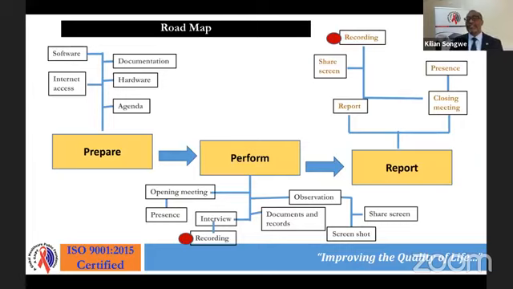Then you get to the last phase, which is the reporting. With the reporting, there is going to be a report and a closeout meeting. At the closeout meeting, again, everybody needs to be present. You could share screens, and I'm going to show you some examples of us actually doing remote assessments. And then again, you could do recording. So there are two very important points where we're doing recording: as we perform the audit, and as we go into closing, because very important things could come up at both points, and we want to document them as part of the record of the audit or the assessment, as the case might be.